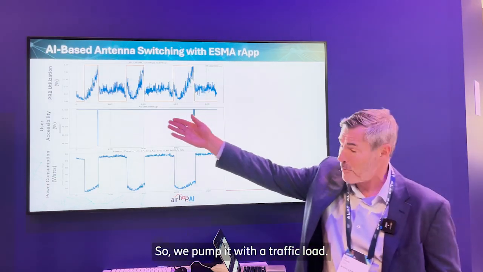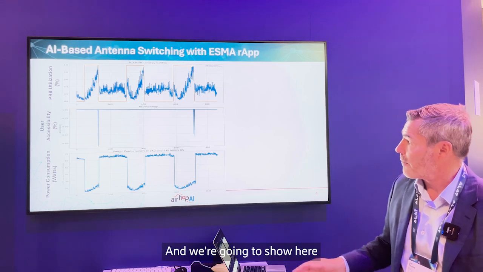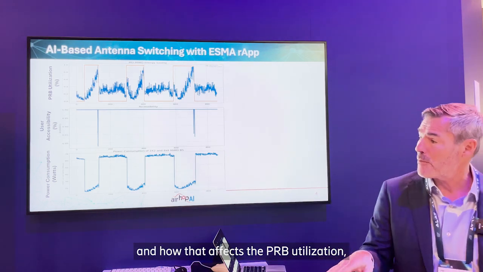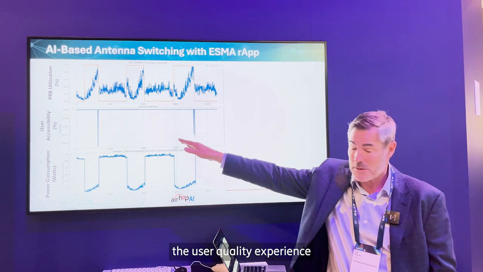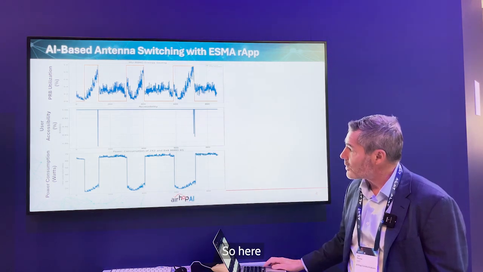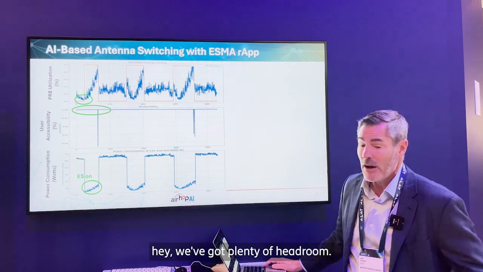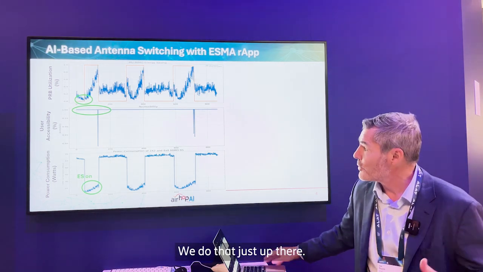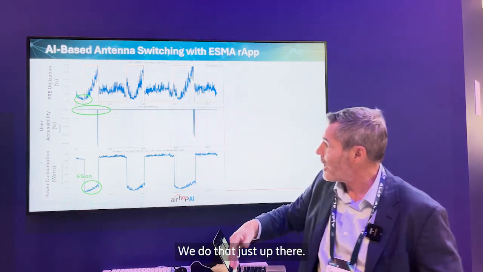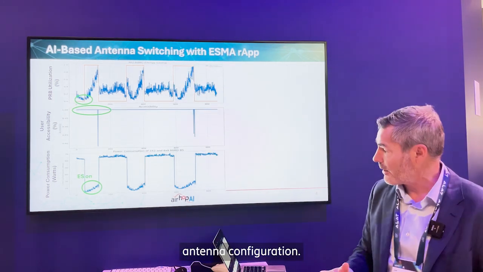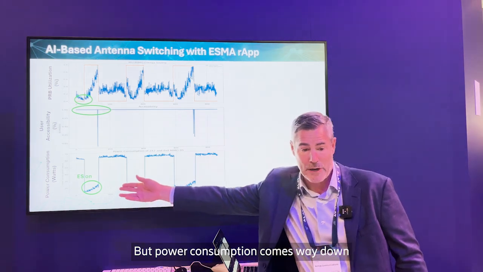So how does this thing work? We pump it with a traffic load, and we're going to show here how it's switching back and forth and how that affects the PRB utilization, the user quality of experience with the accessibility, and then what the power consumption profile looks like. Here it takes a decision that, hey, we've got plenty of headroom. We can move this into a low energy state. We do that. Just up there, PRB utilization begins to go up because you have a much lower capacity antenna configuration, but power consumption comes way down.